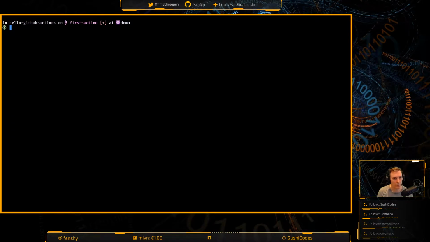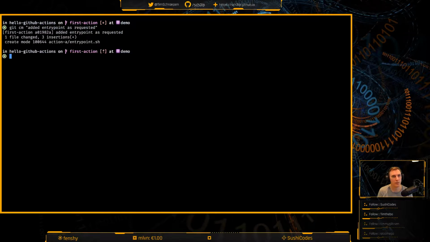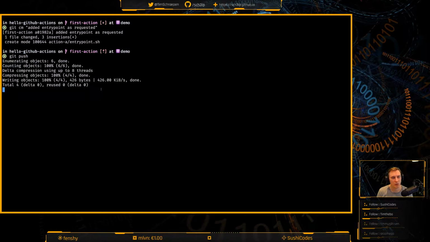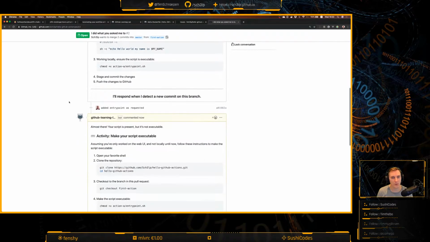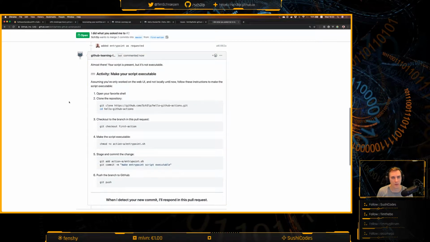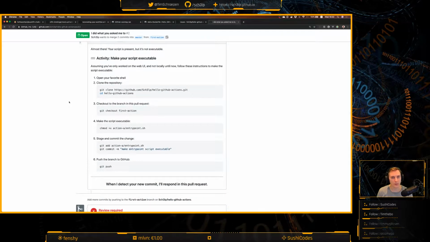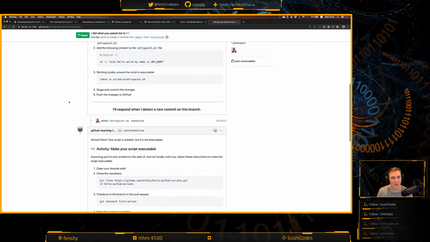All right, and then we'll commit with the message: added entry point as requested. And then now we can just push. It will push to the branch, and then GitHub will notice this.